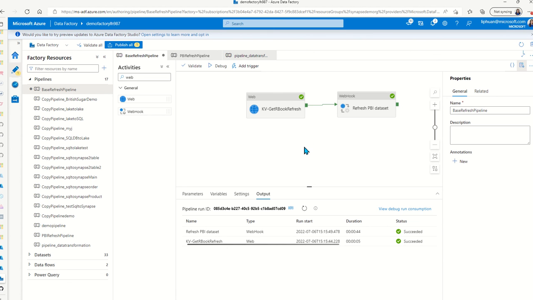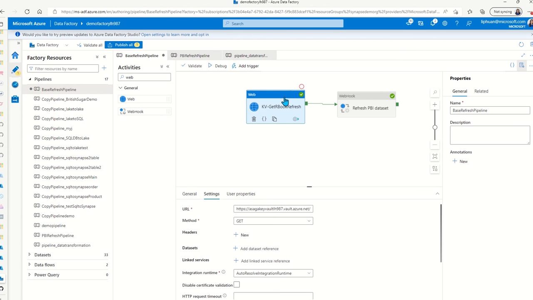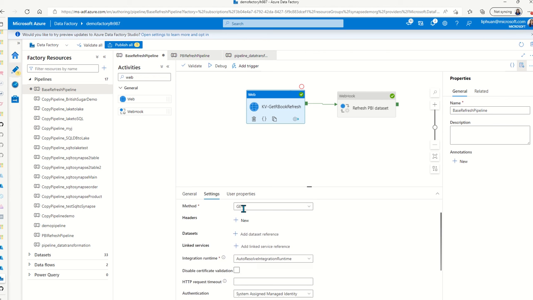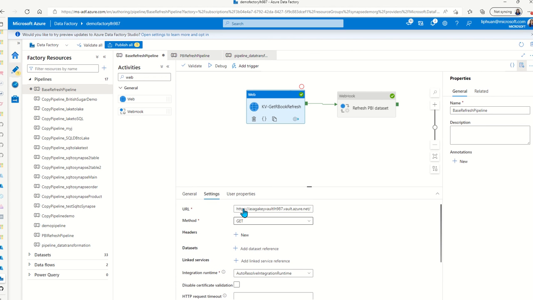Within Data Factory, we have a base refresh pipeline. The activities are quite simple. The first one is a web activity. All it has is the URL of our secret, and this is the secret of the webhook URI.